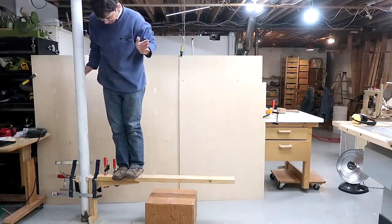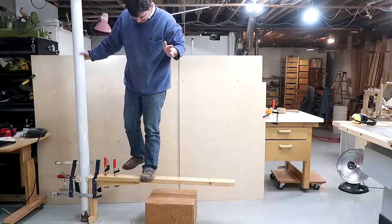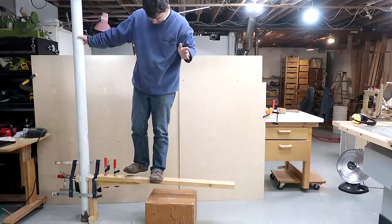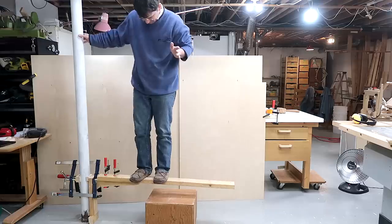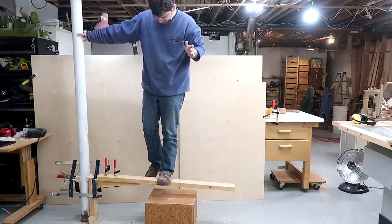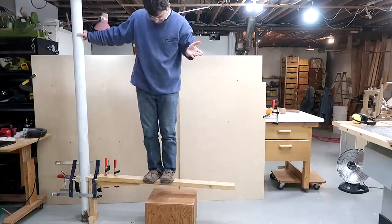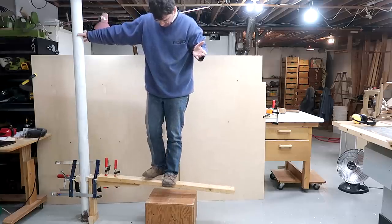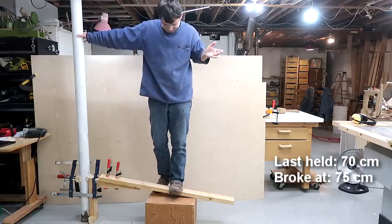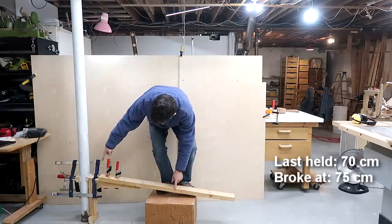So I was pretty confident it would hold this far. No problem. No problem. Uh-oh. So, not bad. And screws fail much more gradually. This is pretty good. There. So, that was right here. That's 75 centimeters from the bracket.